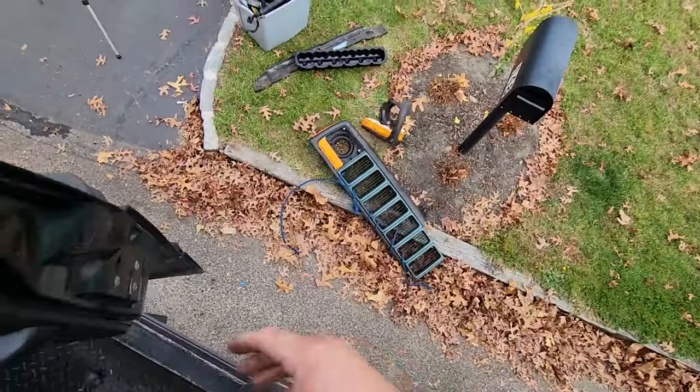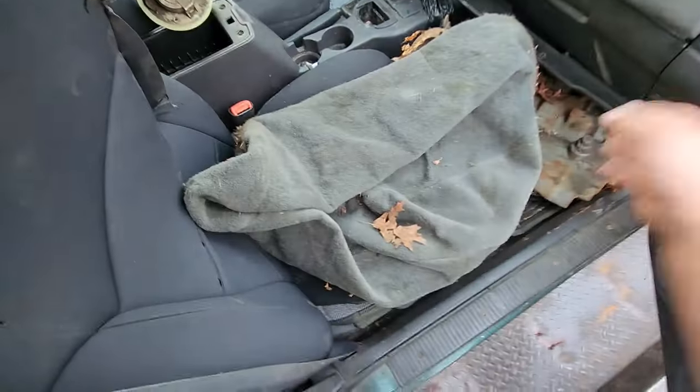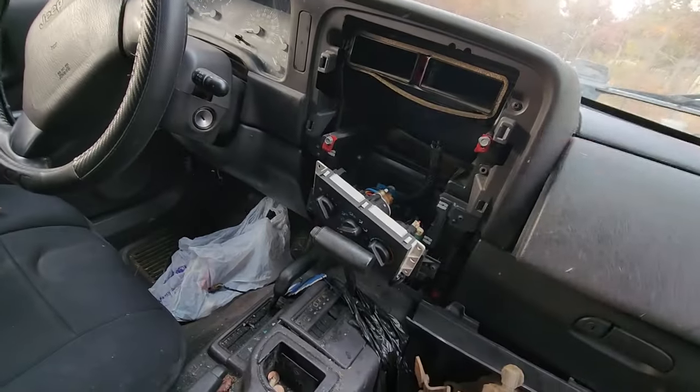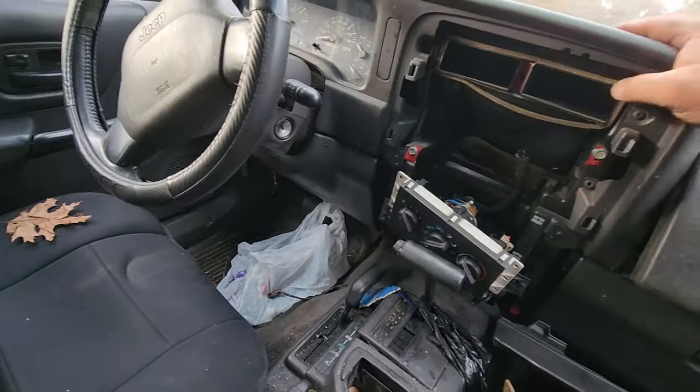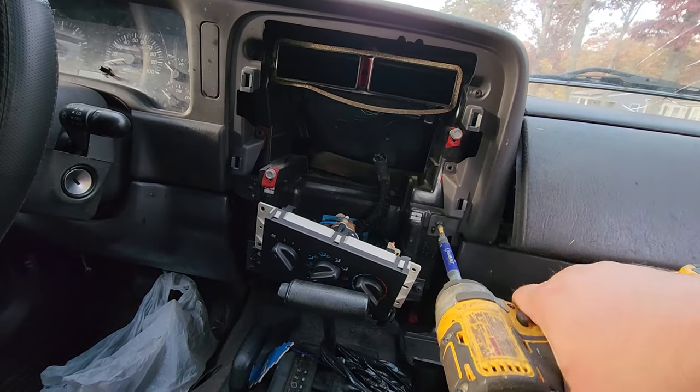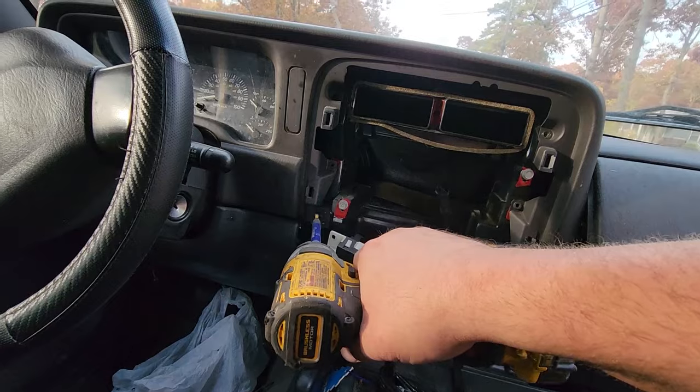It's 2000. It's too old. Spare cover. Don't want that. Oh, we got some transmission stuff in here. Center console's out. Let's see, I wonder if we can get this dashboard. Everything inside is Phillips, just about.